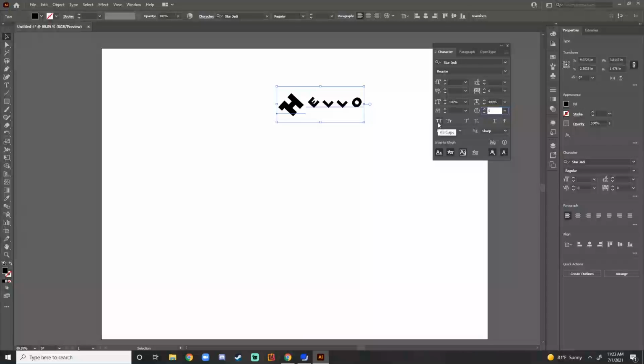And then these options, we won't see so much with this font, but we could do all caps. That does change that a little bit. Apparently the O changes to an N. That's very strange. We could do small caps. You could also do subscript and superscript. You've got underline. Underline is a little weird. I don't think it works well, so I would just use the pen tool to draw a line. And then strike through.